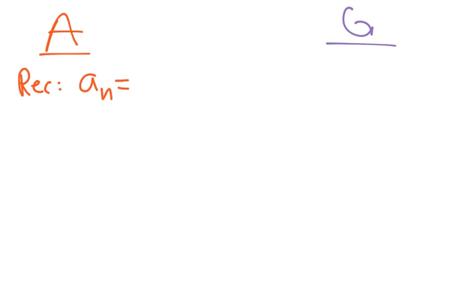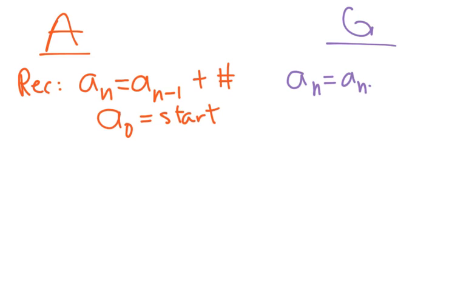So an interesting thing, again, thinking about the difference between arithmetic and geometric, right? The recursive arithmetic a sub n equals a sub n minus 1 plus or minus some number, right? Then a sub 0 equals our start, our 0 term. Okay, recursive in geometric is almost the same, right? So if we times by the number, the constant ratio, or common ratio, and constant difference for arithmetic, the a sub 0 is still that 0 term, that beginning, that start. Okay, so really the only difference here is we're timesing for geometric, adding or subtracting for arithmetic.